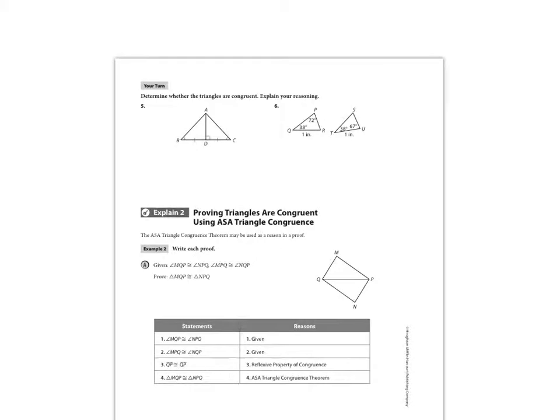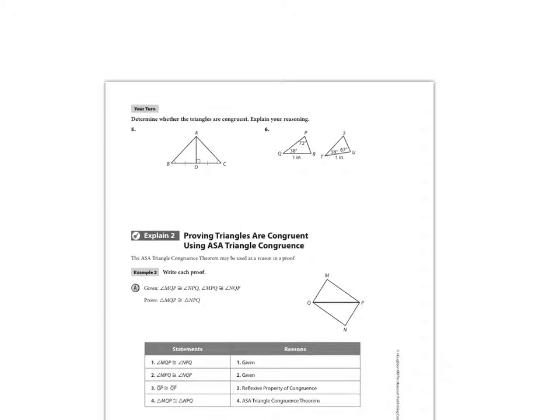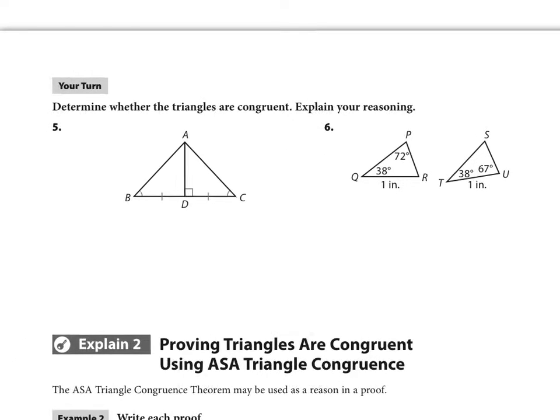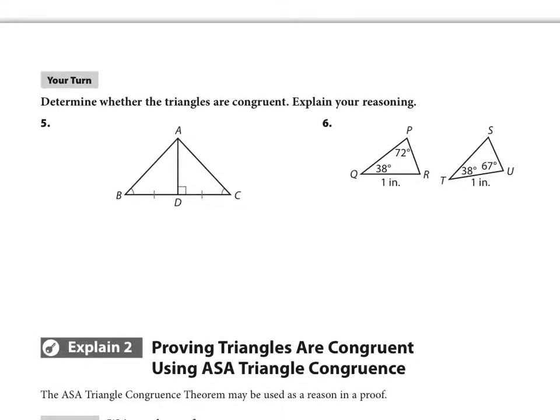Now let's look at the Your Turn on page 1004, number 5, number 6. We want to figure out, are these congruent? Now we only have one triangle congruence theorem so far, and that's the ASA. We're going to be seeing more, and we're going to be adding them to our tools so that we can use any of those that we need. But so far we only have 2 ways, the one from last lesson, CPCTC, and now the ASA.